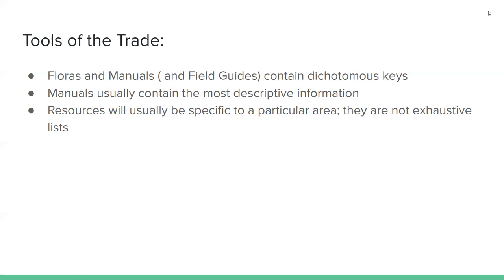So you're going to want to pay attention to where you are if you're trying to identify a plant, or if I give you a specimen from a herbarium upstairs, they're labeled where they're collected. So that's going to be important information to pay attention to. And then we're going to want to be able to key in on some basic groupings within plants, which is part of what we'll be doing in this course.